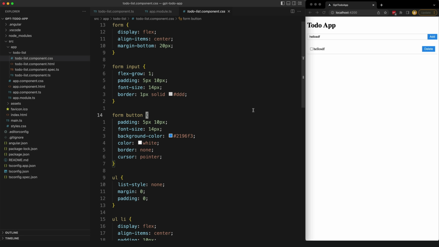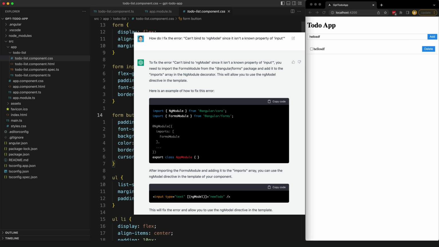So I was almost able to create this entire application without using any prior coding knowledge. The only bits where it actually failed was in forgetting to set up the forms module, name attribute, and the new to-do class member. But as I mentioned before, those were all things that someone who didn't have coding knowledge probably could have got by with Googling or asking ChatGPT about the error.